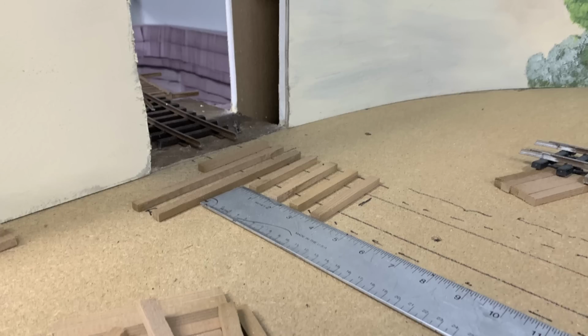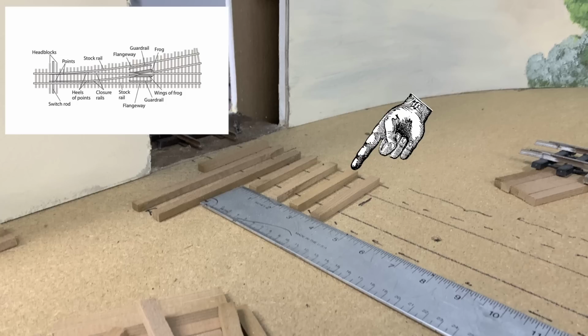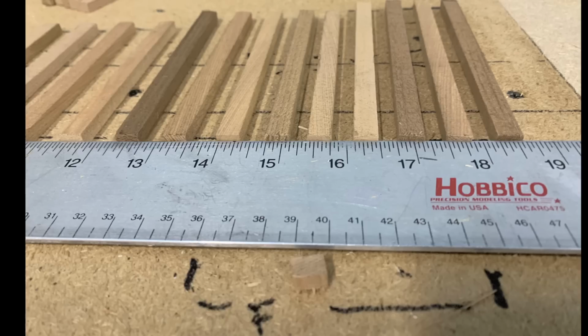Again, as we mentioned on the previous video, when we were setting the ties, we also went through to talk about the names of the different components. These long rails here are the head blocks, and they're going to be very important to what we're doing now. And then we have 4 regular length ties. From this point on, all of the ties are cut to custom lengths in groups of 4, getting longer and longer as we go through the switch, all the way out past the position of the frog.